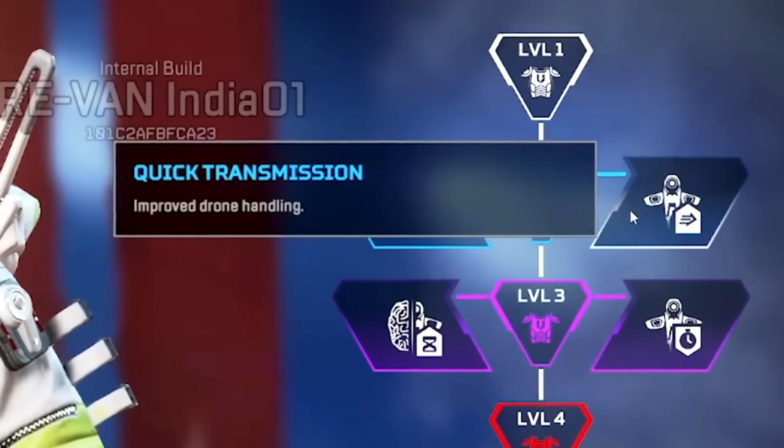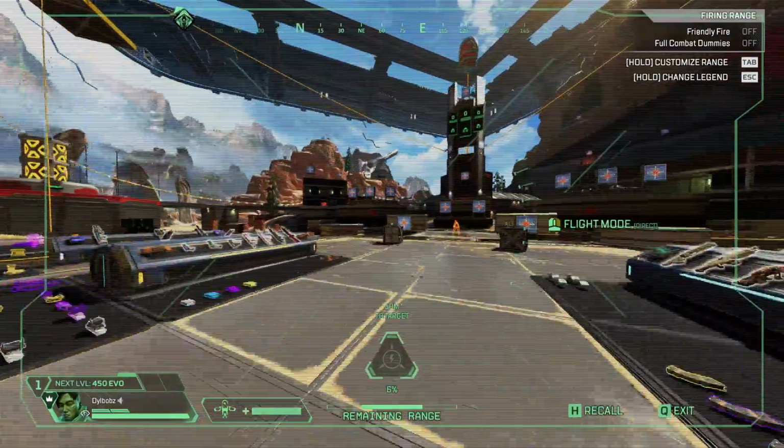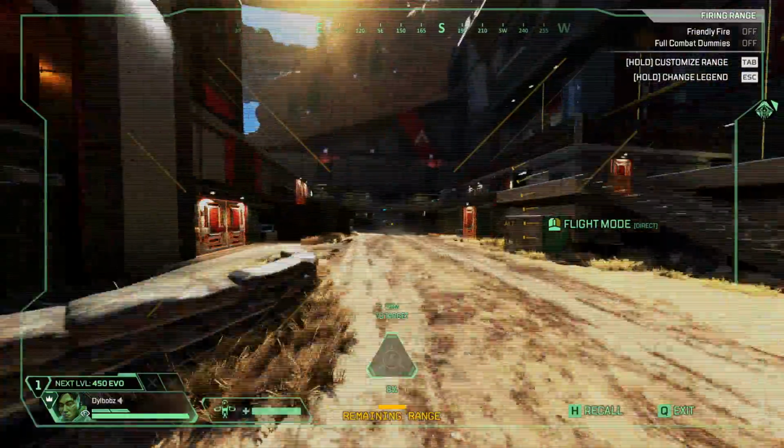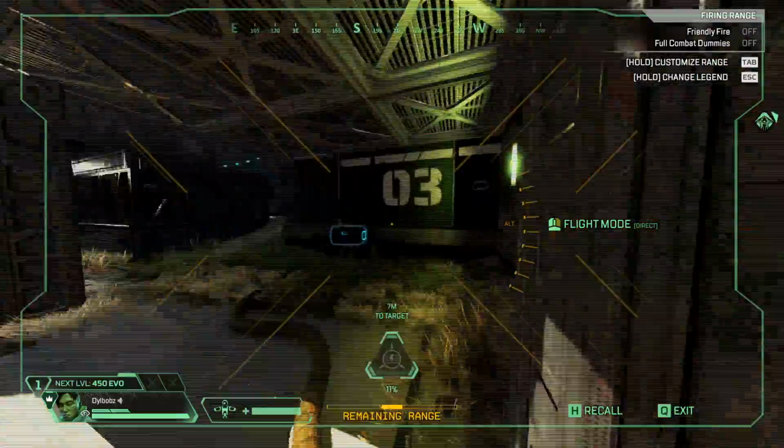He'll also get a new perk which improves drone handling, so you'll get faster acceleration and deceleration, so just better drone mobility overall. They seem to be making Crypto a lot better piece by piece, and I think in the right hands, these Crypto buffs are going to be huge.